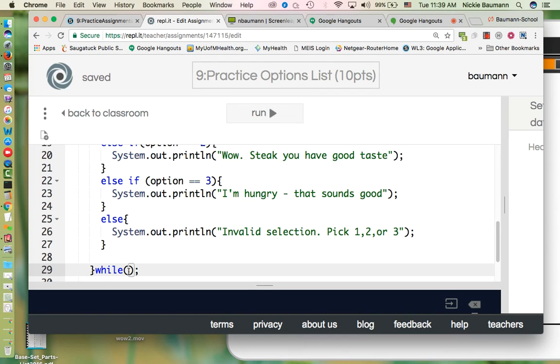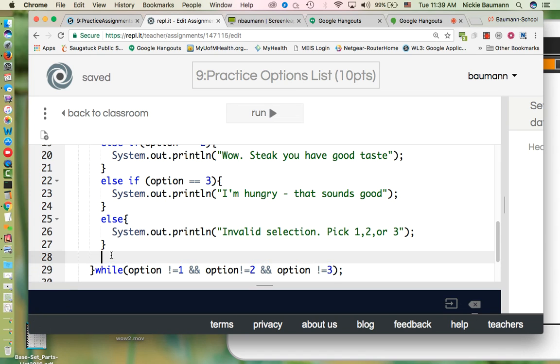We're going to do this while option is not equal to 1 and option is not equal to 2 and option is not equal to 3.